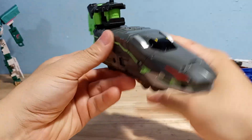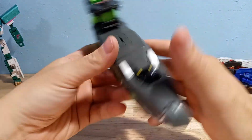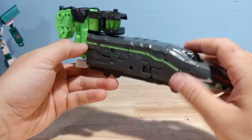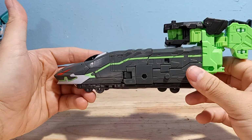So yeah, it's nothing new, but it looks cool. It's a cool redeco of the same figures, so I enjoy it. I'm planning on keeping this one. This was about $30, I think, on Amazon, so not too bad. I think these guys are worth 30 bucks. But yeah, that's the review.